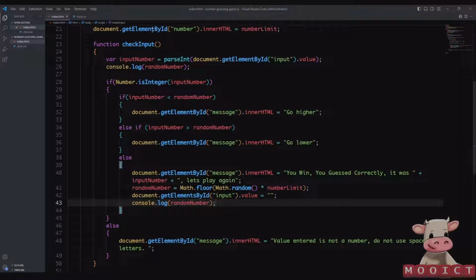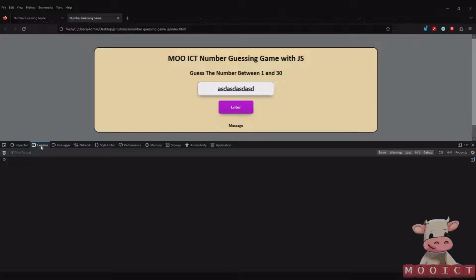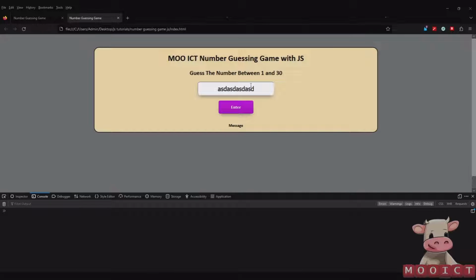At the moment this is going to work with the click event, so let's test it out anyway. Press F12 on your browser. I'm using Firefox, good old trusty Firefox. So I'm going to press 10, press enter, and at the moment it's generated the number 23.